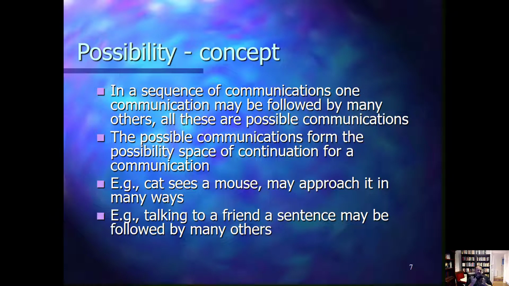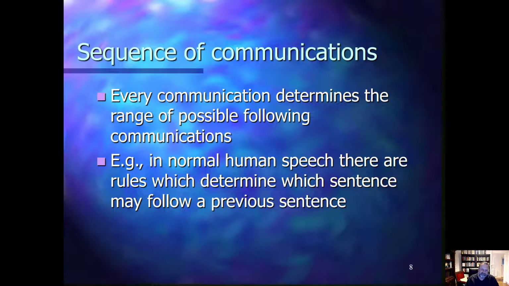And also, you may consider talking to a friend. So you say sentences, and these follow one after another. And in general, a sentence is followed by a range of sentences that can follow, but not any random sentence. So what you say determines what may follow after it, and that is the possibility space of continuation for your communications.